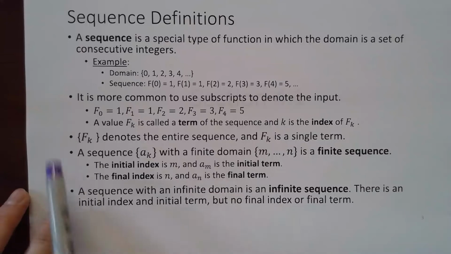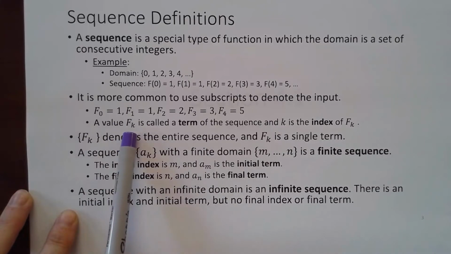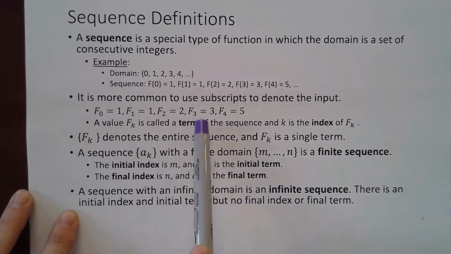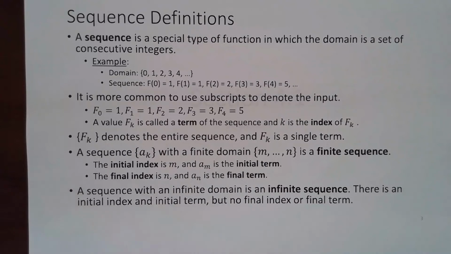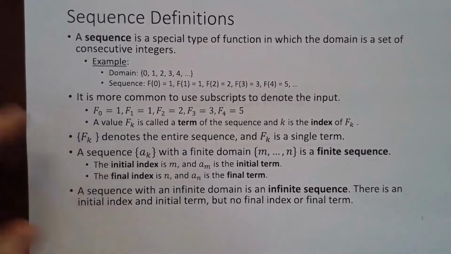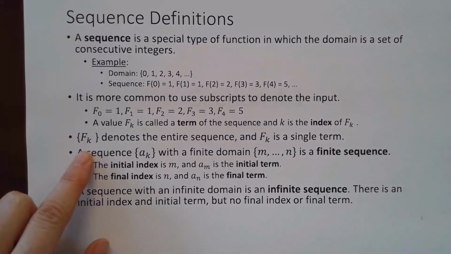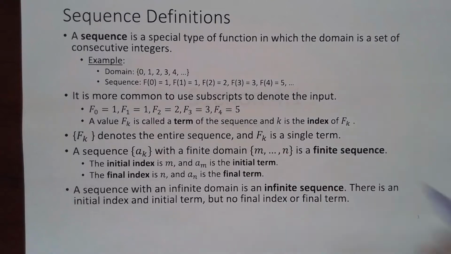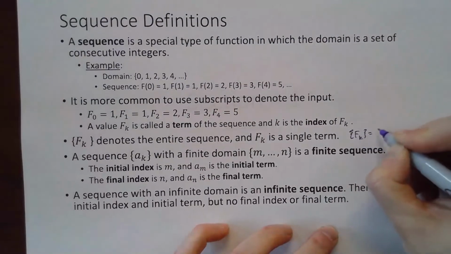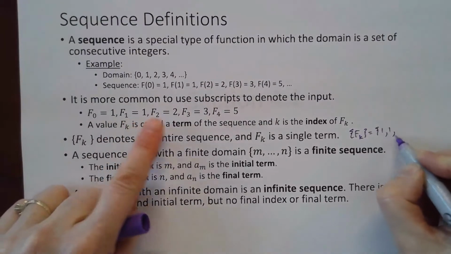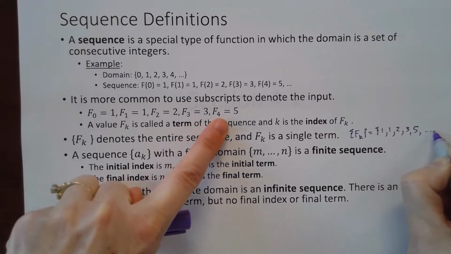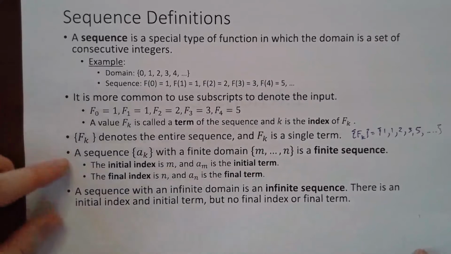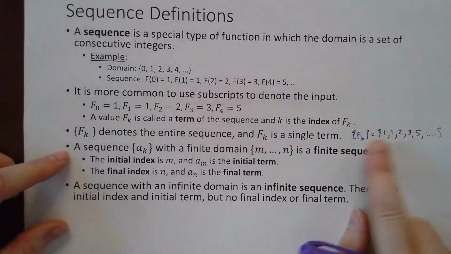And so we can easily see that f sub k is called a term. Whatever the subscript is there is called the index. So I call it the 0th term, the 1st term, the 2nd term, so on and so forth. And if I put little brackets around f sub k, that means I'm talking about the entire sequence. If I don't have any brackets around it, I'm just talking about a single term. So for instance, if I were to write the bracketed f sub k like that, that would be these values: 1, and then 1, and then 2, and then 3, and then 5, and on it goes. You may have seen those numbers before. It's a famous sequence. But that would be the shorthand notation for that particular sequence.